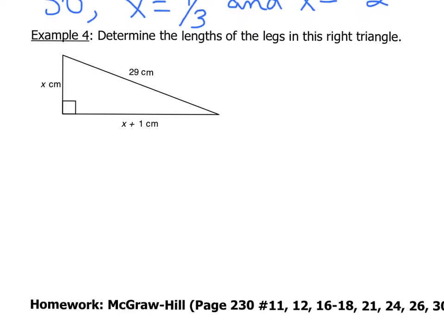So think about how you can apply Pythagoras to this. I want you to hit pause, give it a try, and then come back. All right, so here we have c squared equals a squared plus b squared. And I've labeled c, a, and b as our hypotenuse and our legs. And now let's put our 29 into the c, x into the a, and x plus 1 into the b, and see what we end up with.